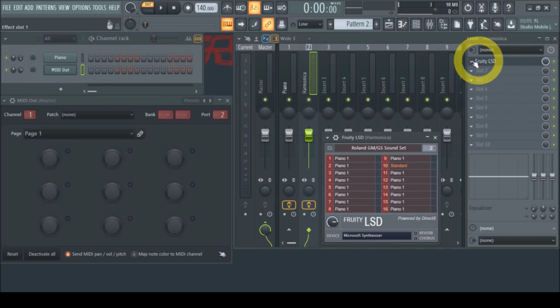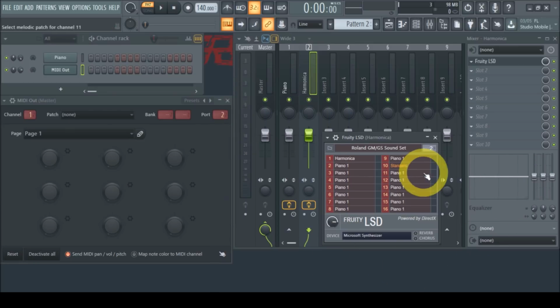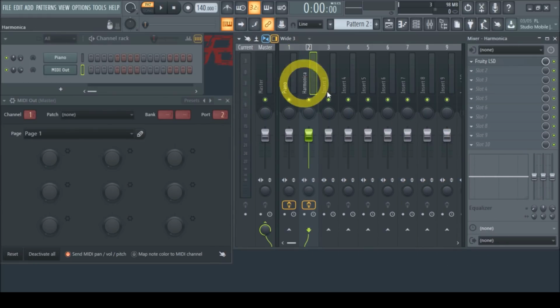Then let's put it to harmonica. Harmonica, where are you? There you are. So there we go, we have harmonica there. So this is just to organize it, you see. We can use these insert tracks for different instruments, so we can mix them differently, shape them differently, so you can really make your song that way.